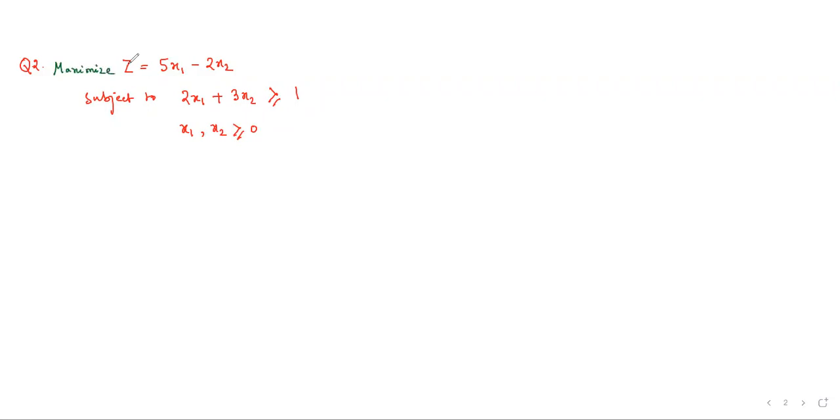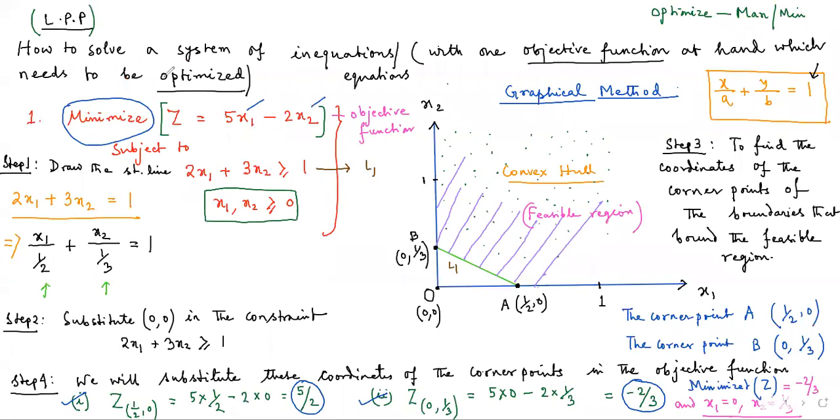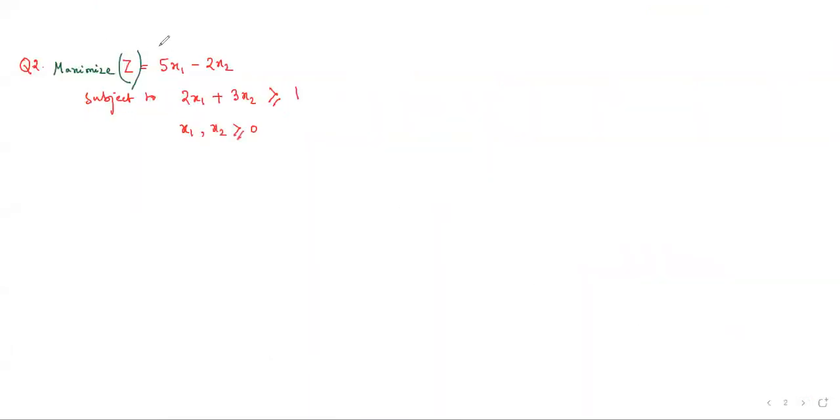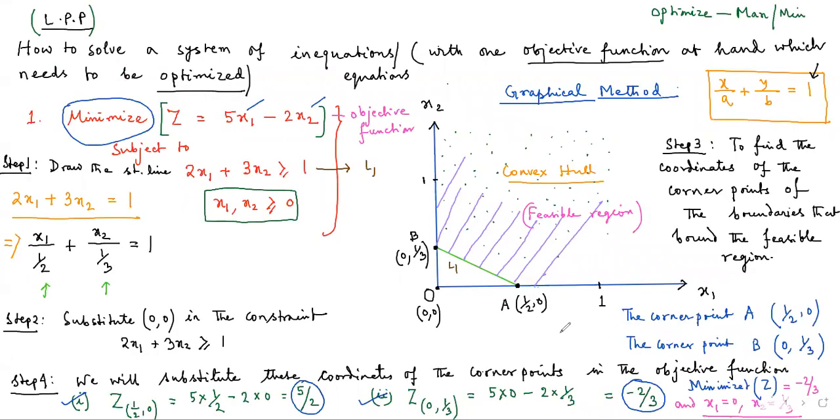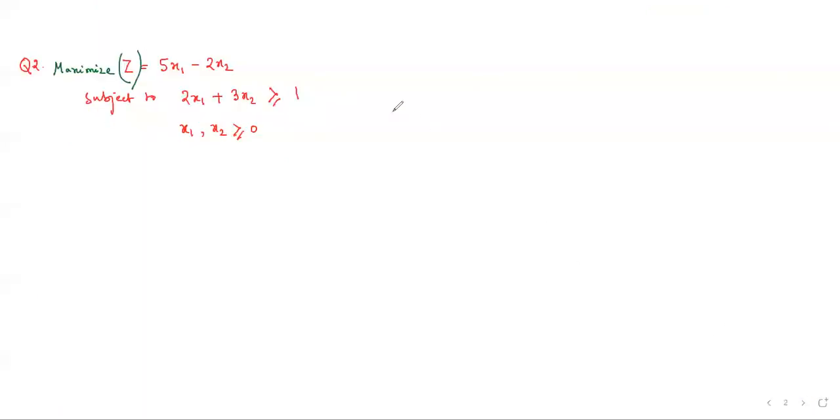So my problem is now a changed problem. Previously, our job was to minimize the objective function. Now I'm going to maximize this particular objective function. I'm not going to draw the figure once again, because this is the same figure, so it will be just a mere repetition of the same thing. So for question number 2, you have to draw the same figure. So I'm writing here for your sake, draw the previous figure as it is.